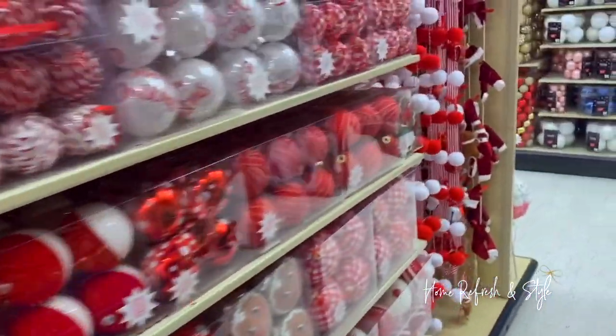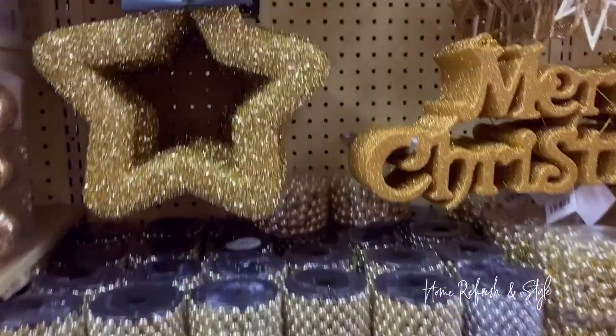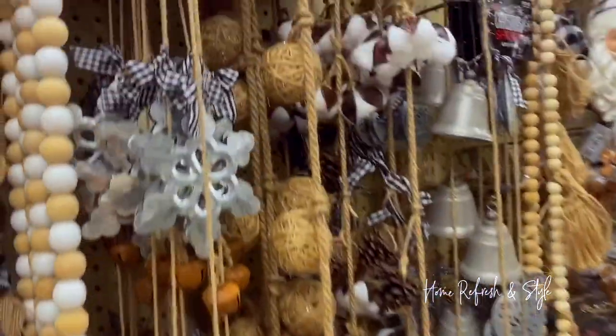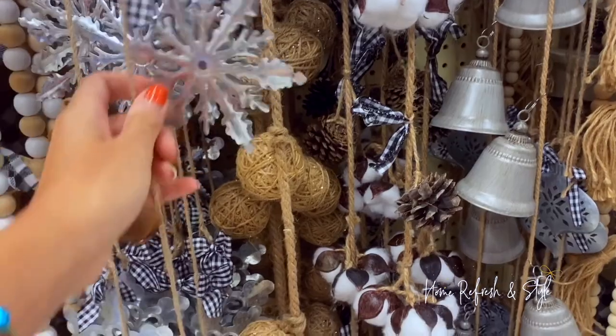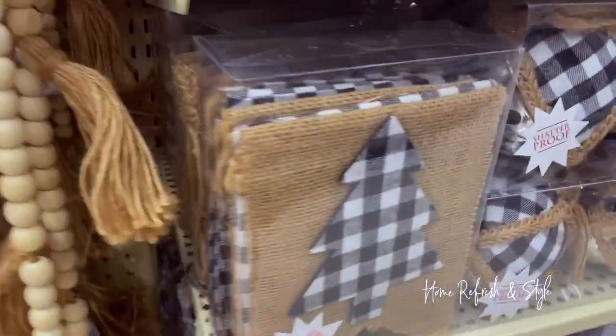But they should have wreaths somewhere, like the plain wreaths, to find those. But they've got different colors, so I love that they're sectioned by color. Like, if you want gold, you got an entire aisle of your gold. We just did the red and the green. So I love that it's sectioned off and it's kind of in zones for you already. Ooh, I like these strands here of garland. So these would be cute to wrap around your tree or even to put over a doorway or a hallway. Love the beads. I love the metal. I love the burlap. I think I saw those in a different color too.